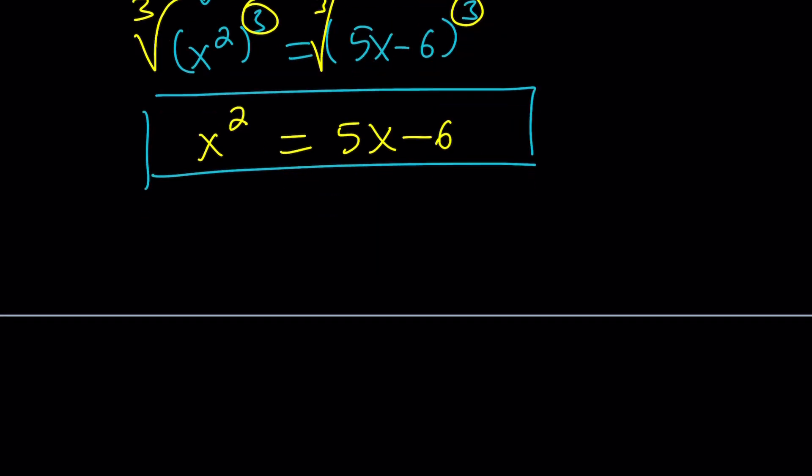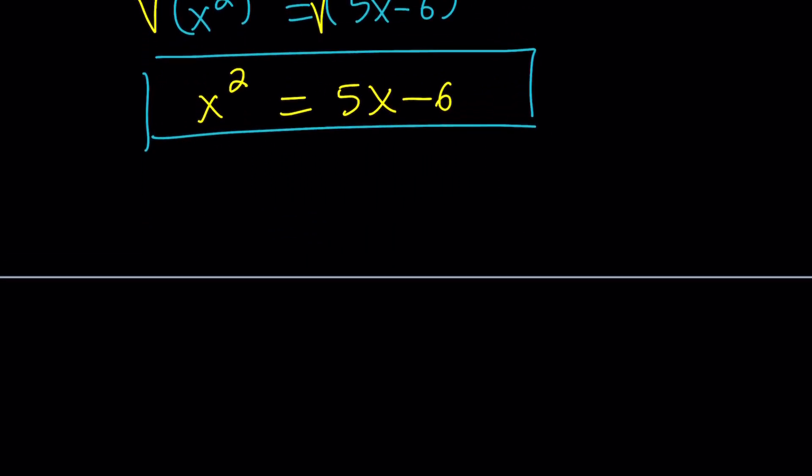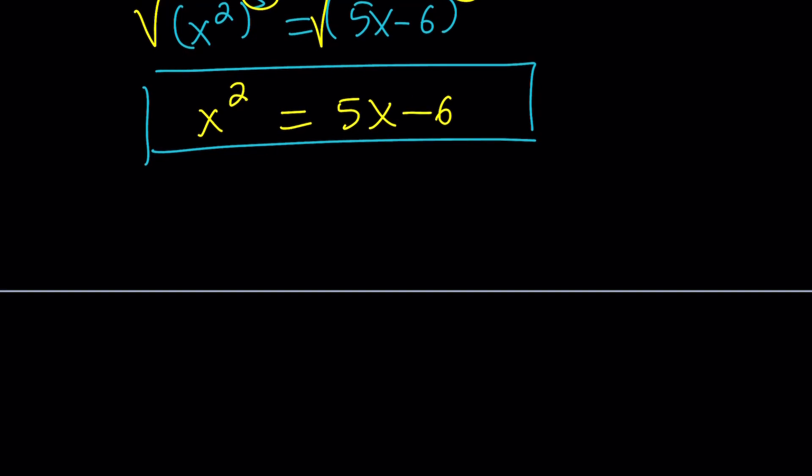And this is much easier to solve. We have a formula. I mean, it exists, unlike the quintic formula. So how do we solve it? Let's go ahead and take a look. First of all, not only can you solve this with the quadratic formula, but you could also factor it. Isn't that beautiful? This is a factorable trinomial. Awesome. One of the good ones. So you're basically going to be looking for two numbers whose product is 6 and whose sum is negative 5. So those numbers are negative 2 and negative 3, which pretty much make up the factors along with x. And then from here we get x equals 2 and x equals 3 as solutions.